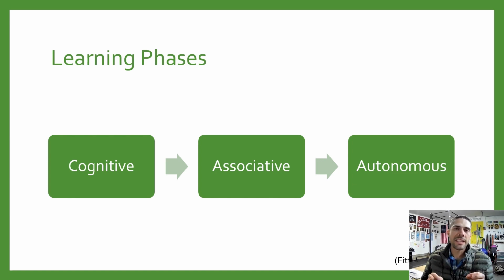And one last idea on this: if we have athletes who get to that autonomous stage, and we're in the middle of the season, you don't want to make major technique changes in the middle of the season. You want to wait until the off season to do that, right? You really can throw athletes off.